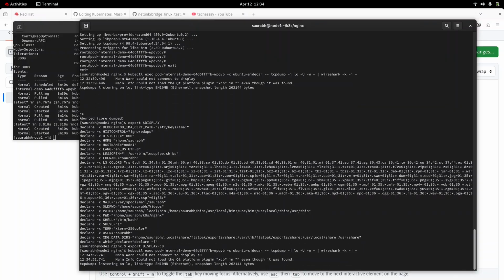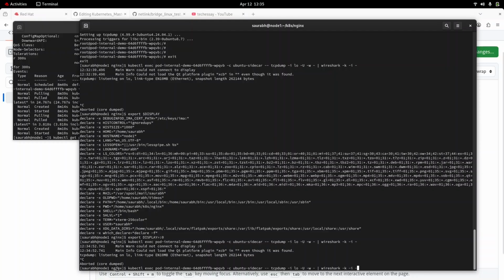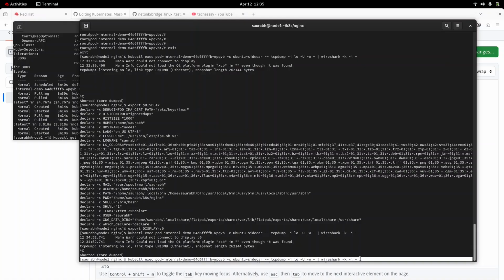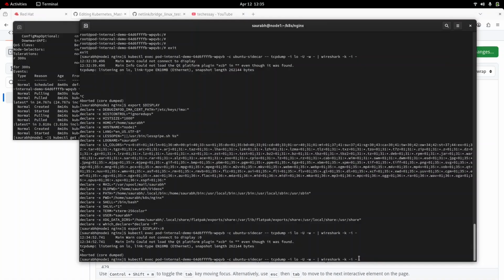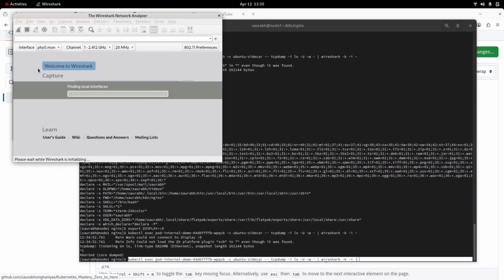Let me invoke the command one more time. If it's still not starting, then we will execute from here. I don't think it's coming here. It's logged in on the default session. Why is it not loading here?